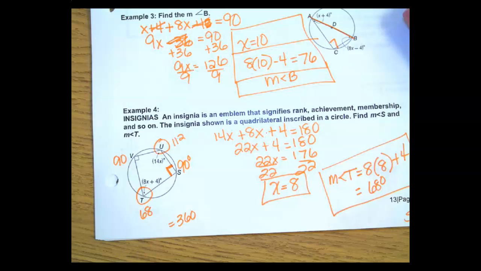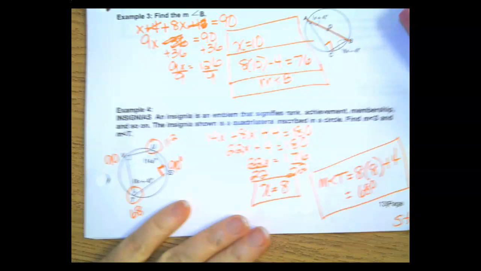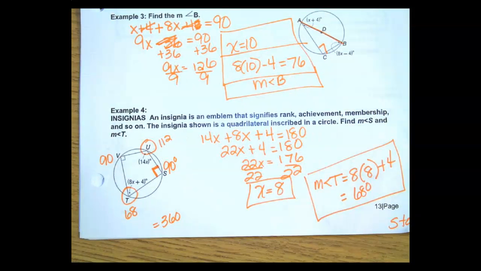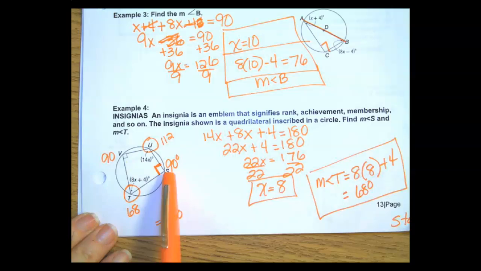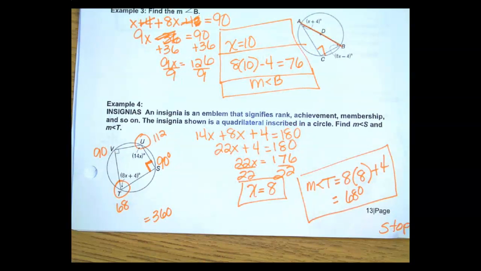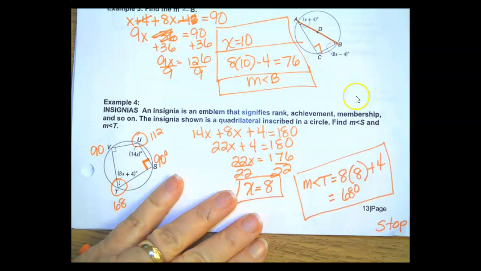All right, so we're stopping on this one. If you have any questions, let me know. We are getting close to the end, so you still have Monday and Tuesday of next week, and then a test by next Friday. This is kind of confusing, especially if you think everything should be marked, and it doesn't really look like a 90-degree angle, so don't assume. All right, we'll stop this lesson. You can keep going or do the assignment and then do the other one later.